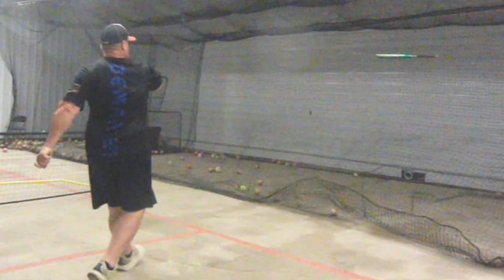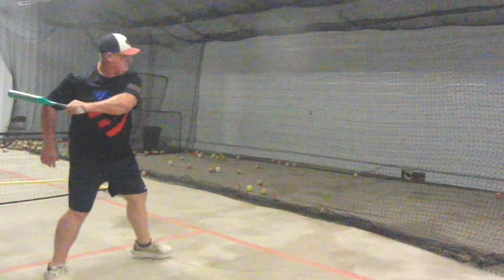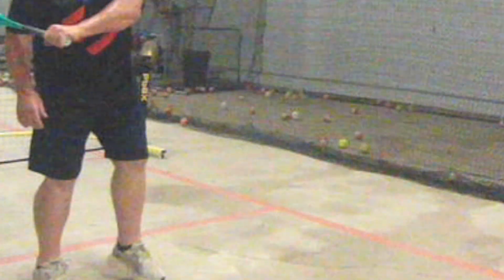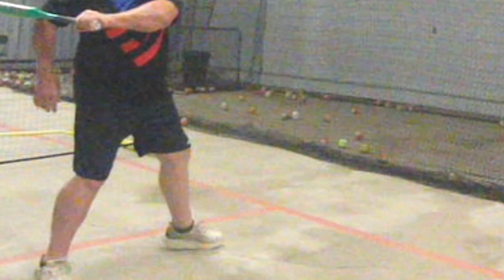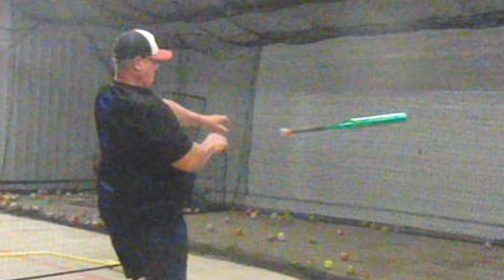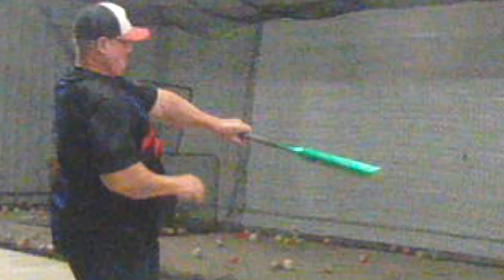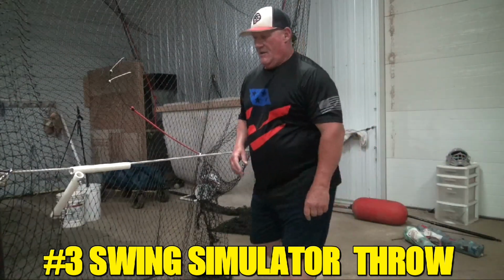We get a ton of torque. It's really important to keep that left wrist palm down so we don't roll over. We get a snap. We stay connected to that really strong shoulder torque, which is powered off the hips, as you see down here. But the shoulder torque, about halfway through, really takes over when the hips are open all the way. And we can really work on a good point of contact right there. You can see when we look at Frank Henry's swing, look at the left hand there. Same thing. No rollover. Keeps you on the same path. And then we go right into the swing simulator throw.